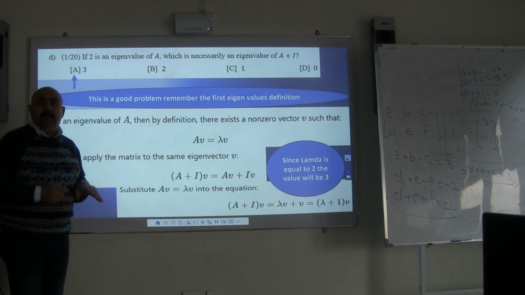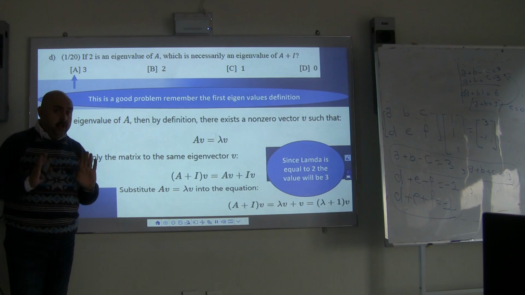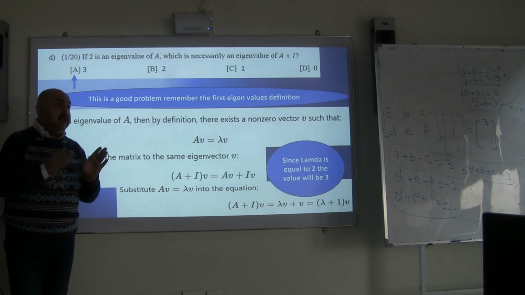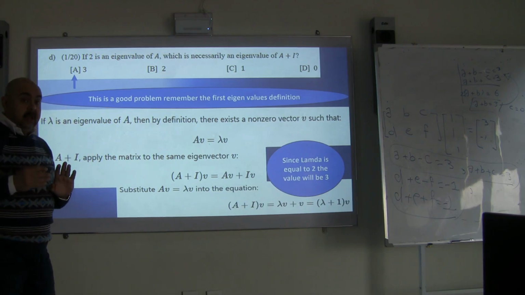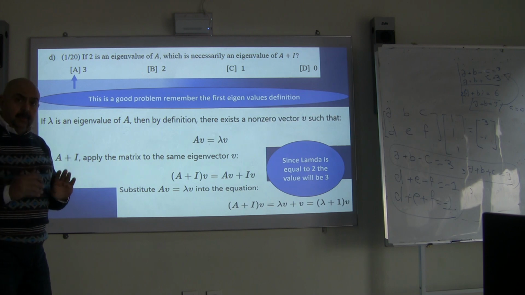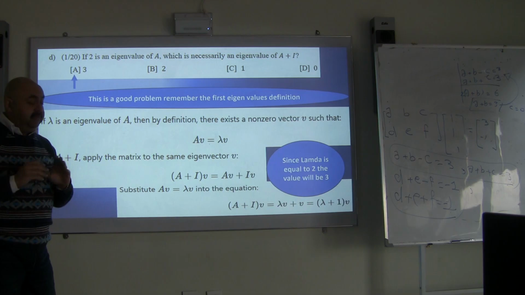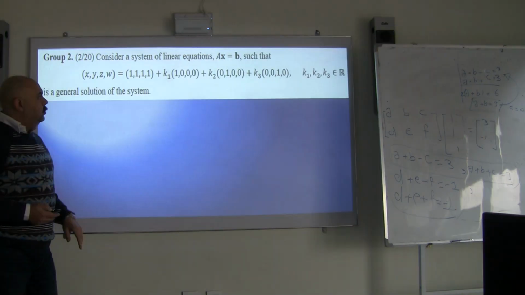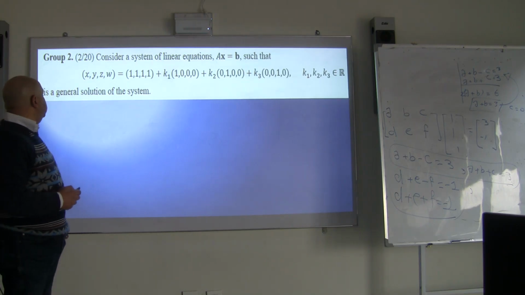This is going to be the correct answer for this question. For these questions, please try to go through them very slowly. Read the question more than once. Then read the statement. Try to determine which part of your course this question is directed to. Just go through it. Start with the principles. If the answer is not clear in front of your eyes, try to remember what you were doing in that part.